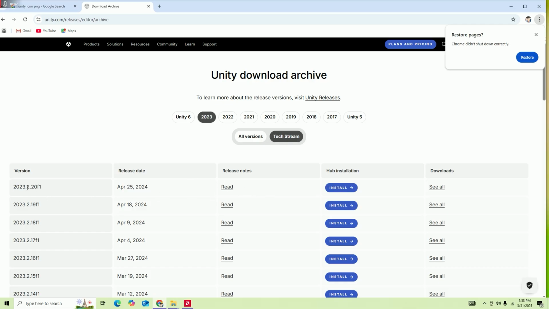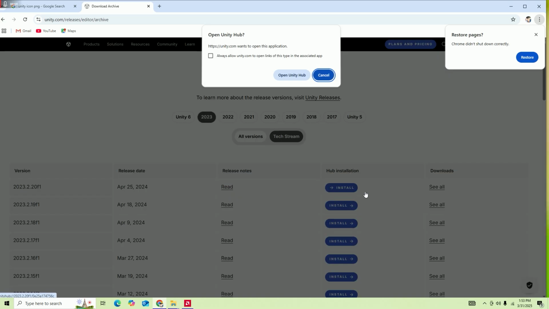This version here, you can see my mouse here is the one that I installed. It's the latest version from 2022. Now, okay, since I have Unity Hub, they tell me to just open from Unity Hub and install directly over there, which is an easier way to do it, by the way. But you guys do not have Unity Hub yet, so I'll teach you how to do that.